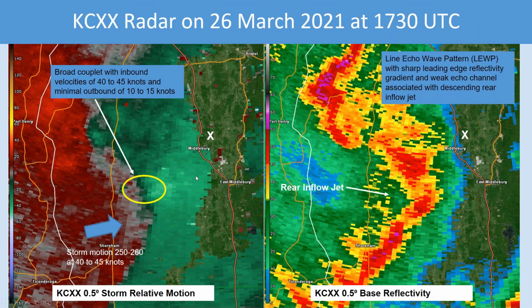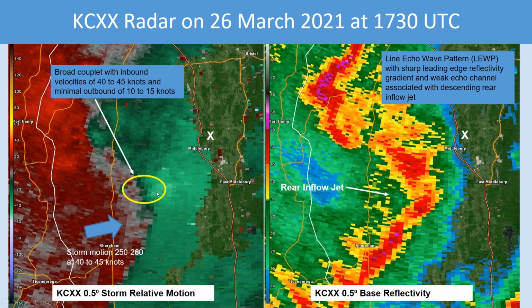Taking a look at now some closer up radar data from GR2 Analyst. This is about 10 minutes prior to the tornado touchdown. The X on the image is the approximate location of the tornado, a couple miles northeast of Middlebury. The KCXX radar is about 35 miles to the north in this image here.